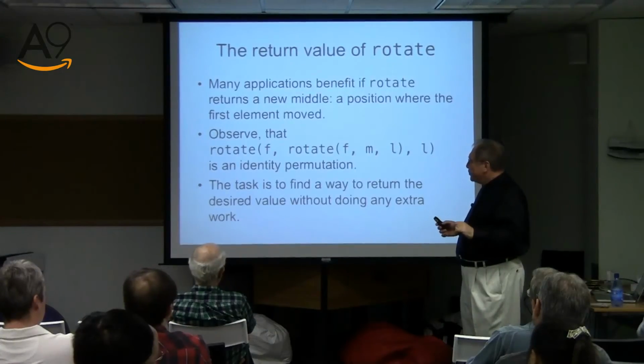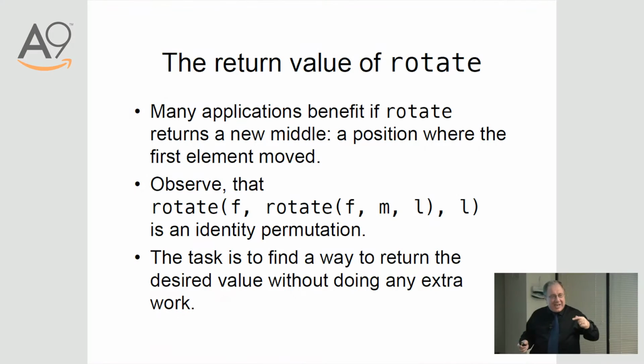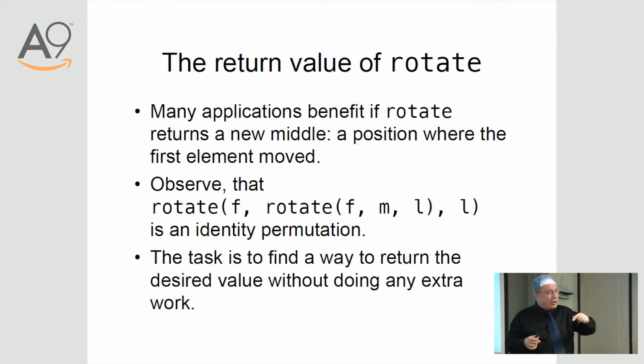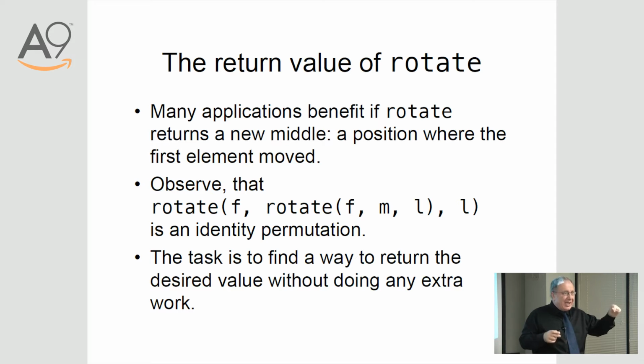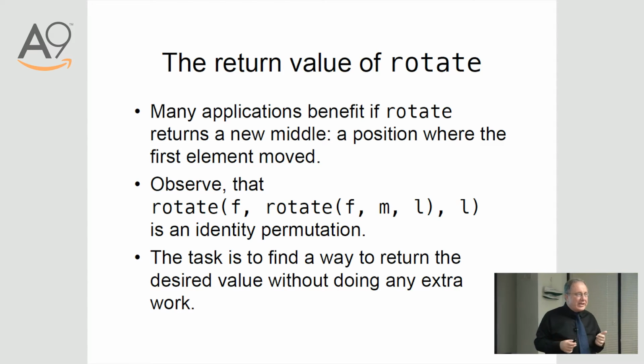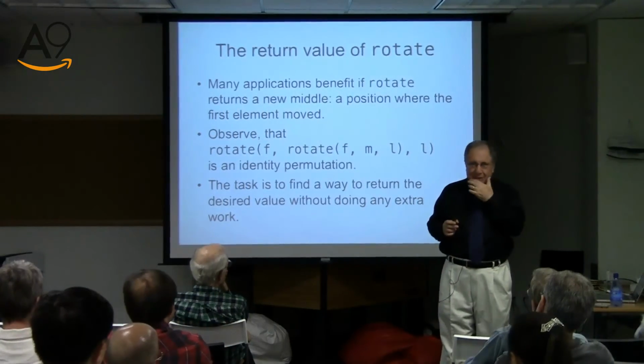And mathematically, it also shows clear because this is the thing which will be the inverse permutation. If rotate returns this thing, and you rotate again around this thing, you'll get the identity permutation. It's a good point. Unfortunately, Gries-Mills does not allow us easily to return it.